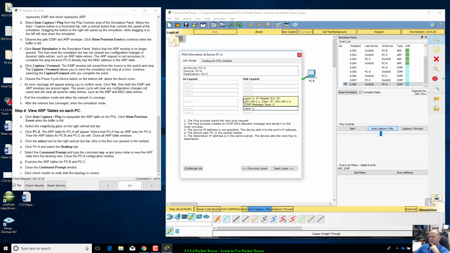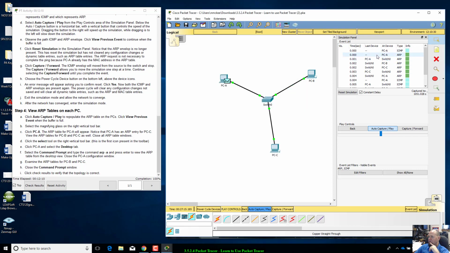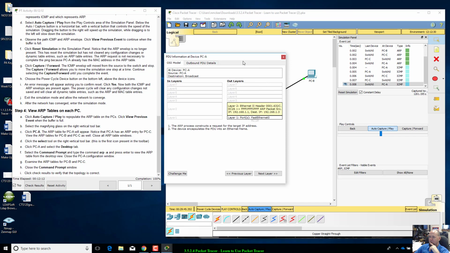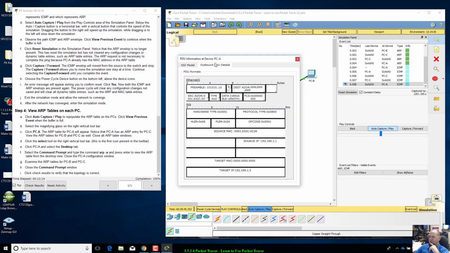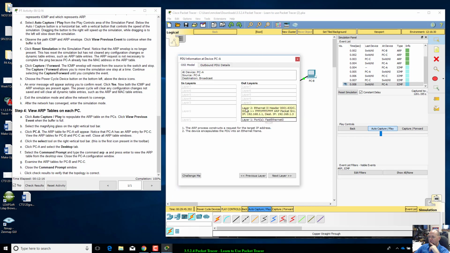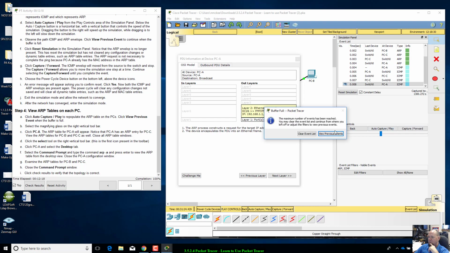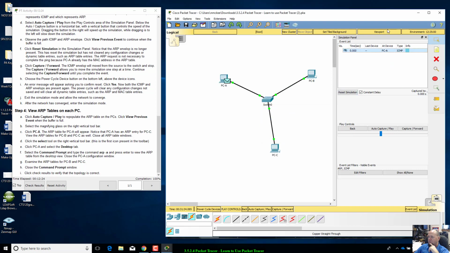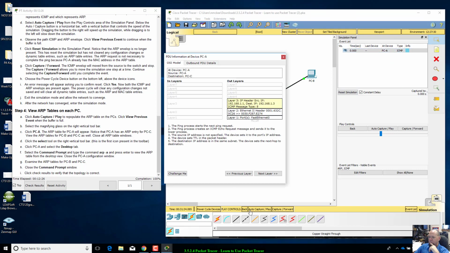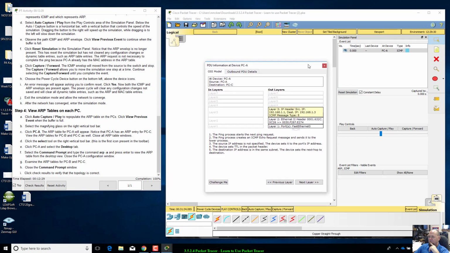And right here, layer 3 header information, which is your IP information. If we go down here and click on ARP, same thing. The ARP is sending out layer 2 information. And I'm going to clear that. Alright, but that shows you different stuff that's happening.